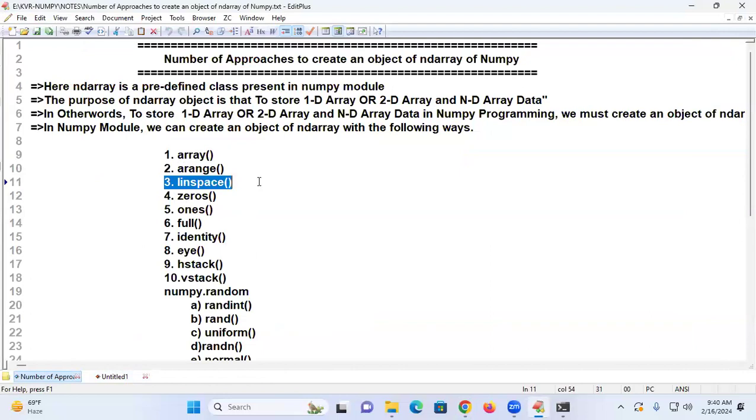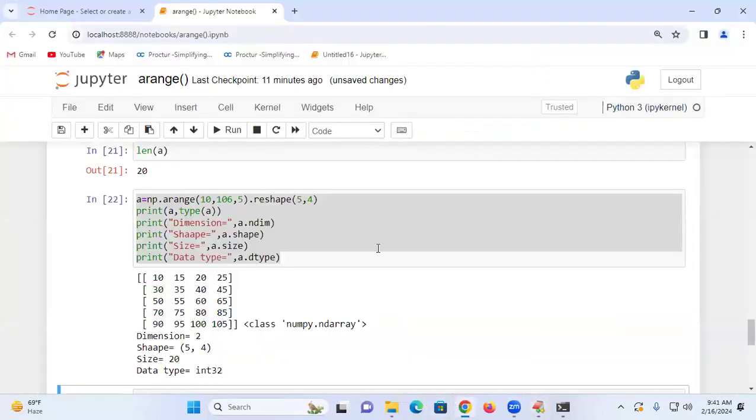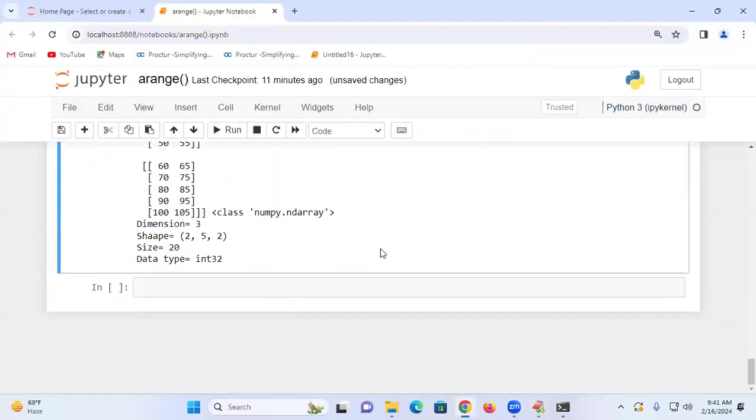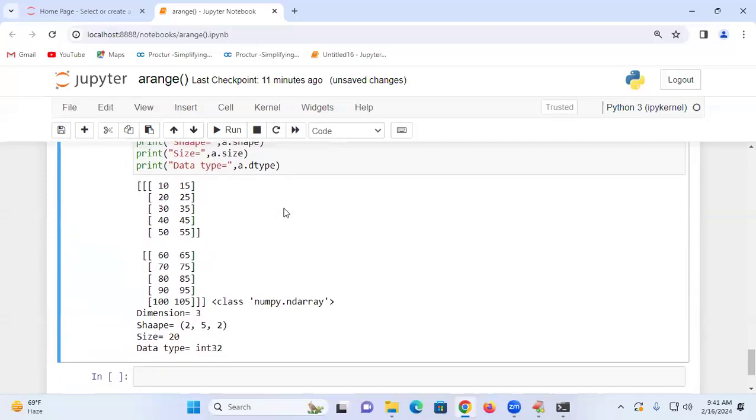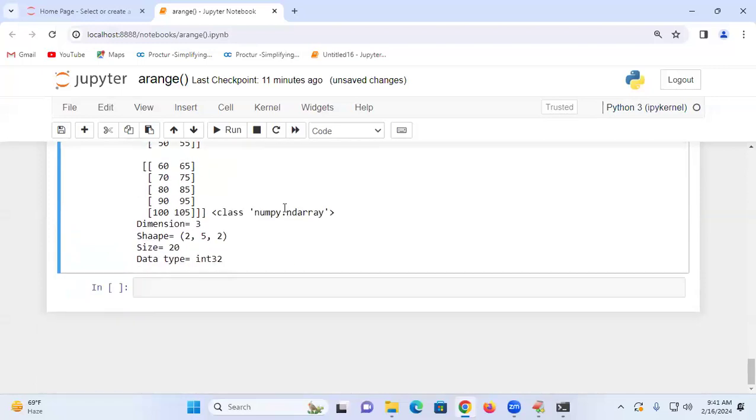See, students, by default, this arange function gives you what type of data? It generates integer data. Now I want to generate float data also. Equal interval is coming here also. Now I want to generate equally, evenly spaced values.